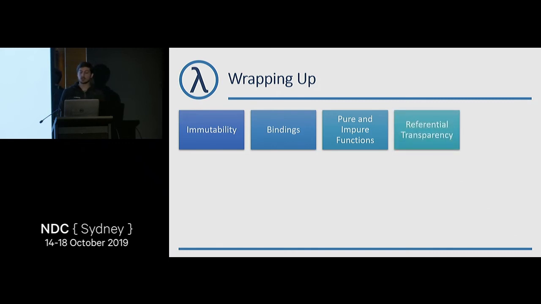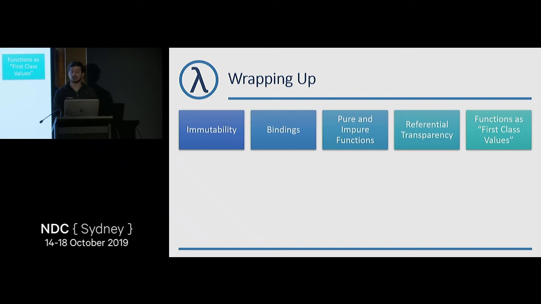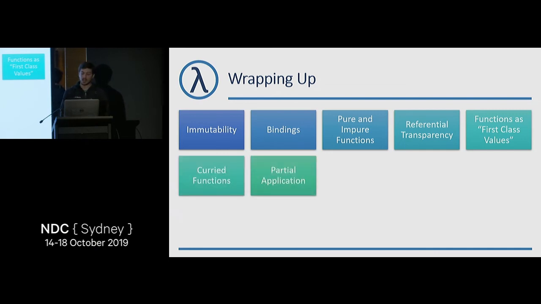We saw how immutability, bindings, and pure functions allow us to substitute names for values with a concept called referential transparency. We also saw how referential transparency allows us to refactor code more easily by allowing us to safely extract and move code around. We touched on how in FP languages and in many modern languages, functions are treated as first-class values and can be passed to other functions and returned from them. We looked at curried functions and how this enables partial application of functions, where we can pass only some of the parameters and get back a function that takes the rest of the parameters.